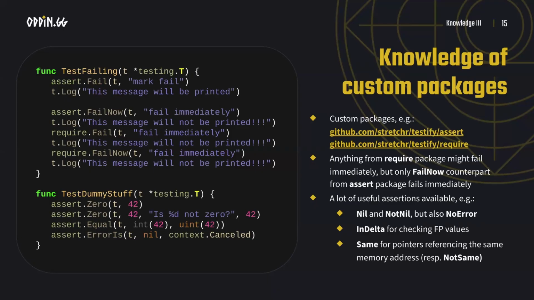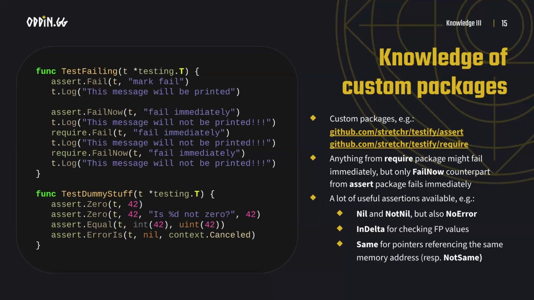If you use a custom package, very often it is Testify from Stretchr. It has two different approaches, two sub-packages, assert and require. Assert is used if you would like to continue with the testing, and require is used if you need to quit as soon as possible. So it behaves the same as FailNow from the basic standard testing package.